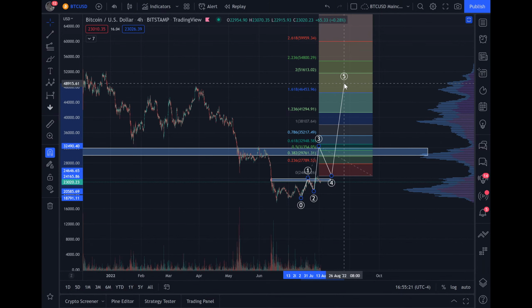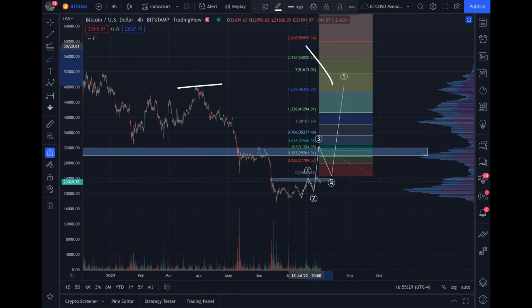Again, I would expect us to come up above this area just to make the higher high, right? And you just rinse and repeat. And then you're going to do that same thing with your all-time high, and so on and so forth. Do you see what I mean? So, yeah, that's basically what I'm seeing.